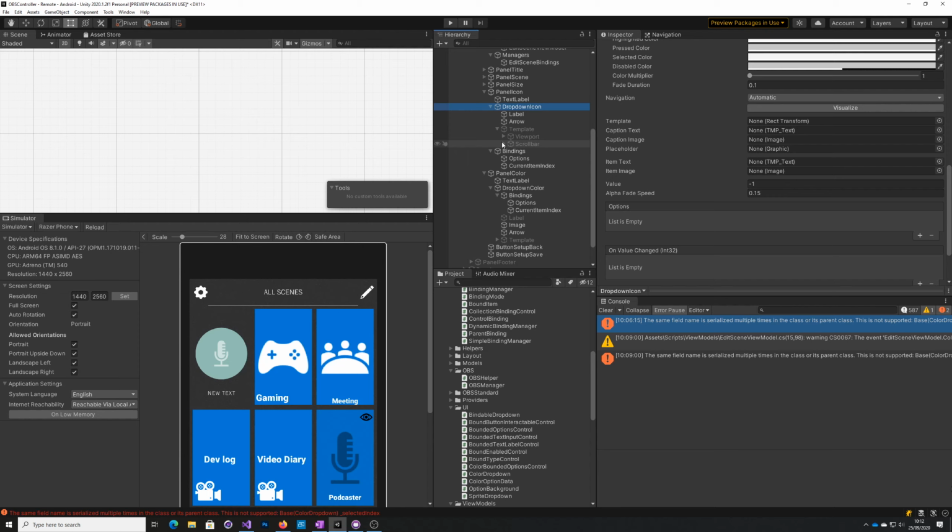And we hook the stuff back again. So the template is that. The item label is that. I think the image is that.